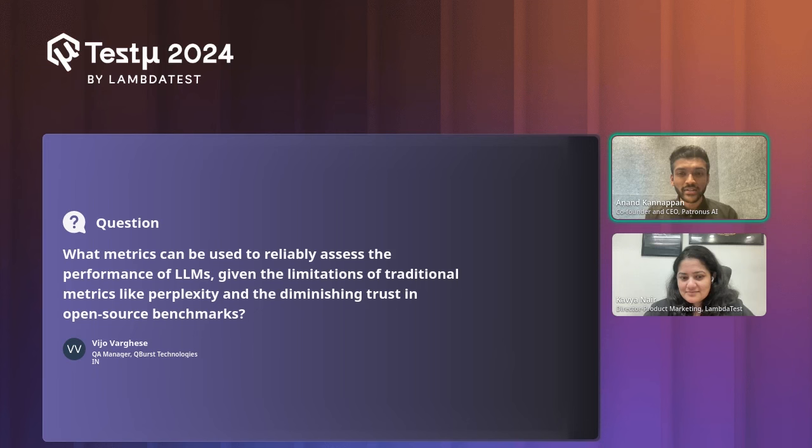Definitely. So this was some of the focus of some of the earlier slides in the presentation as well. And it's a great point that, of course, traditional metrics like perplexity are better for intrinsic evaluation, but not extrinsic, which is primarily what everyone cares about today, especially when using language models. And so some of the metrics I showed earlier, especially in the context of RAG systems, are the ones that I would recommend to better reliably assess performance.